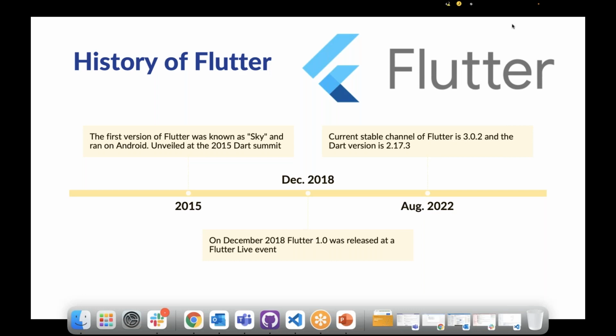The current stable version is on version 3, and it uses a Dart version of 2. So Dart is really just the programming language and the framework that is also Google owned and maintained. And that's just a programming language, a bit like things like Swift and Objective-C and C++, whereas the technology overall is called Flutter. So you have regular yearly releases now of Flutter. We're at a fairly stable version, which I'll talk about. It's deployed to multiple platforms, is now getting established, but we're still talking about a relatively recent technology.